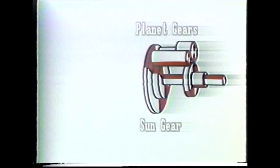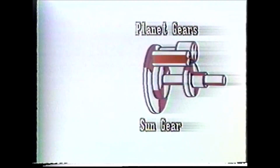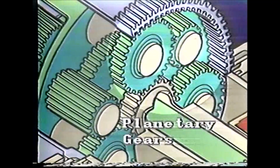Planetary gears work like our solar system. The planet gears each turn on their own axis and, at the same time, rotate around the sun gear. This is like the Earth and other planets rotating around the sun. Planetary gears are simple in design, but not always simply understood.